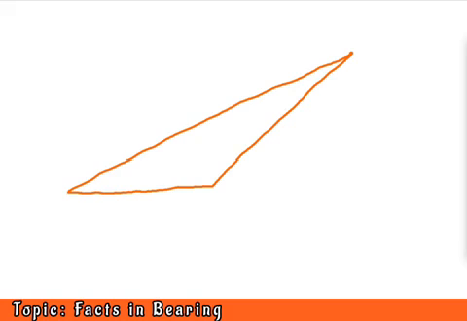So first of all, we're going to have an obtuse angled triangle of this sort. So assuming you are finished interpreting your question on bearing, and having drawn it, you have this as the triangle. So you isolate it and bring it out so that you can find that length which you are asked to look for. The length you're asked to look for will always be one of the sides of the triangle. Even the bearing you're asked to look for, we eventually need to come out from one of the angles of this particular triangle. Hope that's clear.